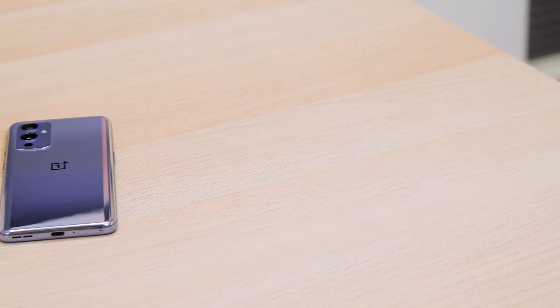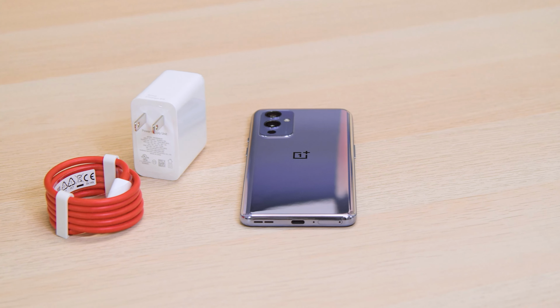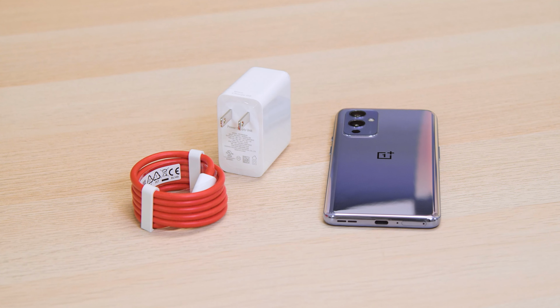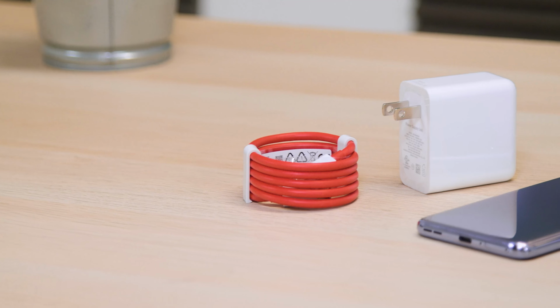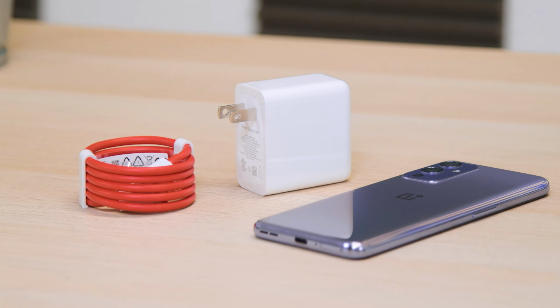But anyways, in our OnePlus 9 Pro review, I mentioned that the battery life was not too impressive. It's not the type of phone where you'll probably kill it in a day, but it's also not the type of phone where you can take it at least 2 days on a single charge. Surprisingly enough, my battery life experience on the OnePlus 9 has actually been better than the 9 Pro. Now, I can definitely get through 1 full day's worth of usage on the 9, and on days where maybe I'm using the phone a little less, I can push it into the following morning or the following afternoon before I have to charge it.